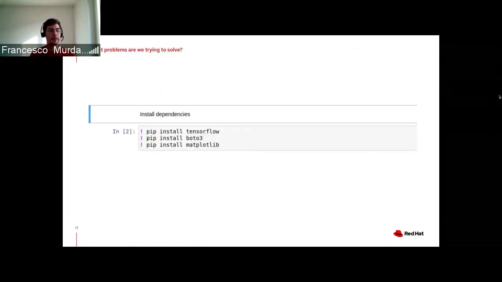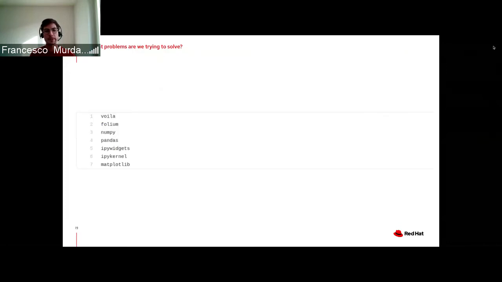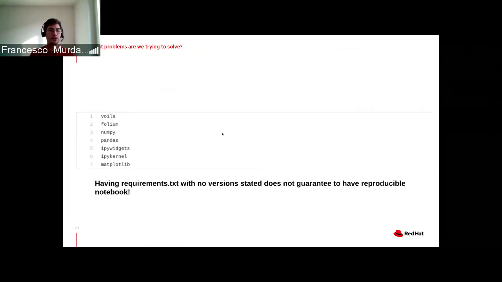This is a typical example that you find in many notebooks. We can install the dependency directly from the notebook cells. But as we said, this will not guarantee that reproducibility will be obtained. Another example might be using some manifest file like the requirements.txt, which used in this way would not guarantee reproducibility. There are ways to write the manifest, including all the versions for all the dependencies, direct and transitive, and also all the hashes. So there are ways to do that. But in this case, if we just state the name of the packages, we are not going to obtain reproducibility.